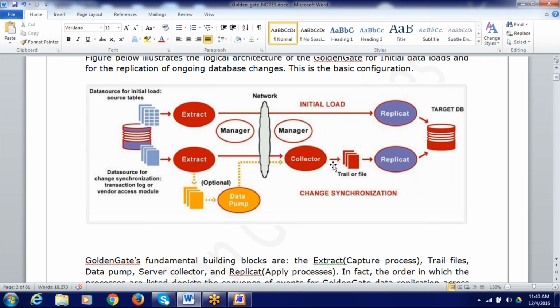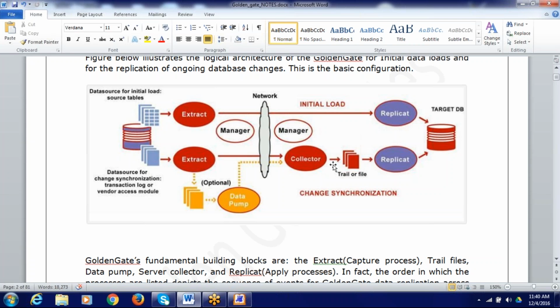We will not configure the collector manually, and we will not do any specific configuration separately from our side. It will be started and stopped by the manager itself. We will not specifically start the collector. Of course, if required, we can, but automatically it will be handled by the manager.